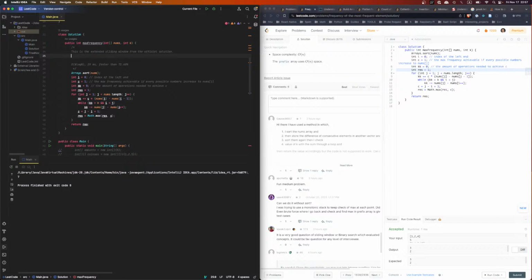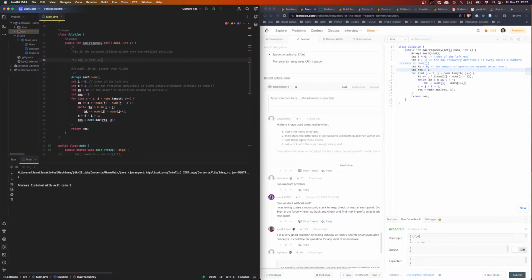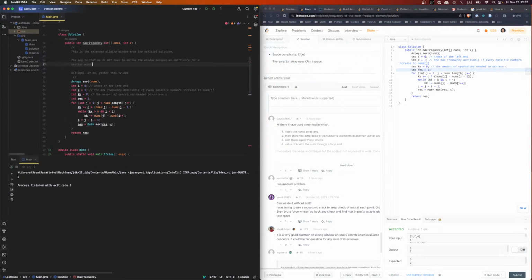What the hell? The key is that we do not have to shrink the window because we don't care for a smaller window size. All we need to do is to expand it whenever possible, right? Whenever possible.